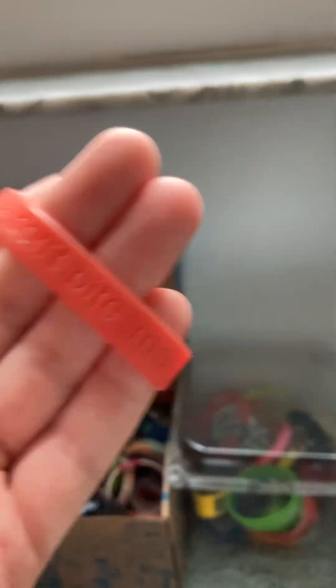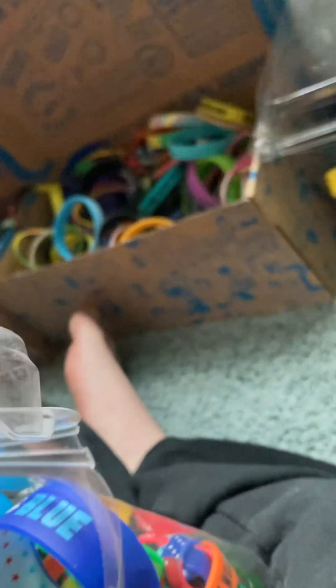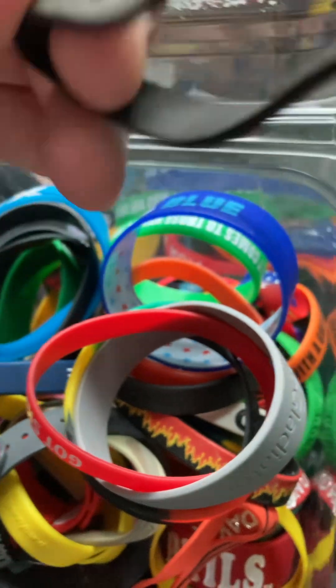We're going to move on to the final two bins of this part. The final part after this will be the fun one - I'm just getting through all the older braces first. The very first one when I first got it - they smell weird but not so much now. Here's another Mickey bracelet, the black one. I think it has to do with the type of rubber - I think bracelets tend to harden up over time.